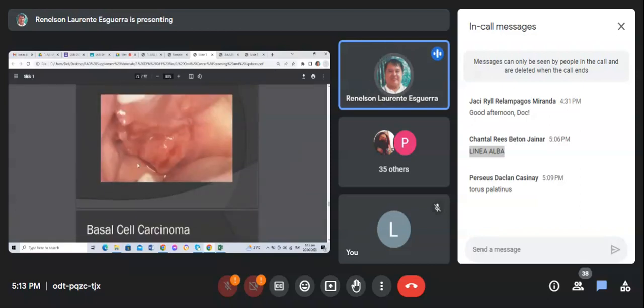Actually, this case is a case in school of a tricycle driver who went there for tooth extraction of a very mobile maxillary molar. This is pre-pandemic. But when I looked at the face, the right area was sunken. So I was really like, it's not a good sign. When we took a look at the oral cavity, this is what we saw. This is from the maxillary sinus.